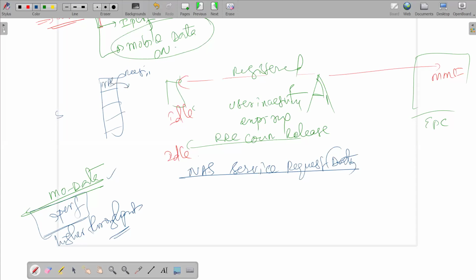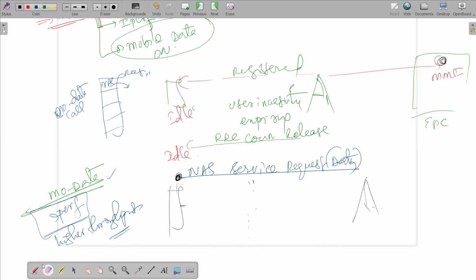Whenever you start an MO data call, the NAS service request will be triggered. But data means a message should go, so there is a need for connection establishment between this mobile and the base station.